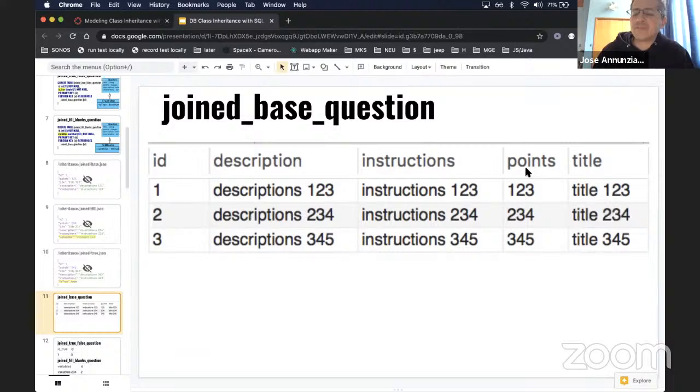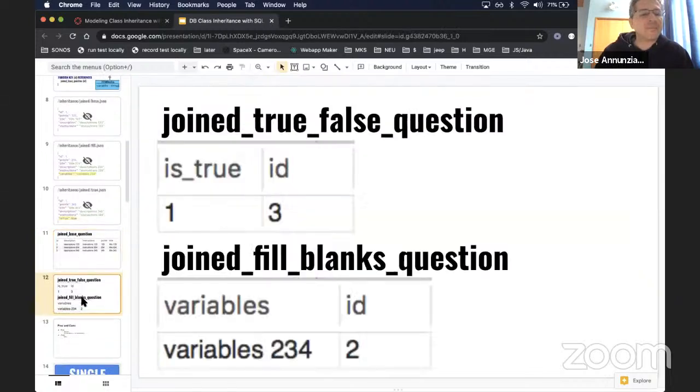How do you prevent multiple subclasses references the same question ID? The same question ID. Oh, you mean where you might have two questions referencing the same, like, for instance, this might be 3 and this might be 3. Is that what you're saying?